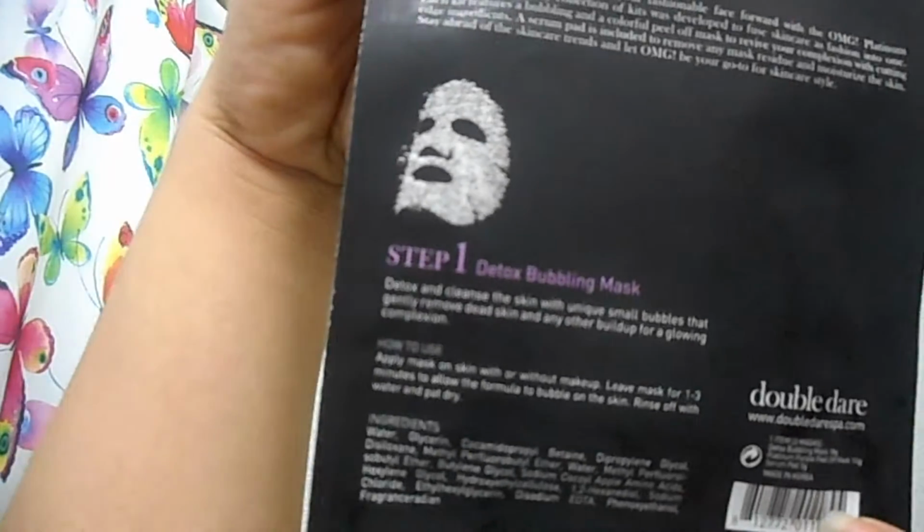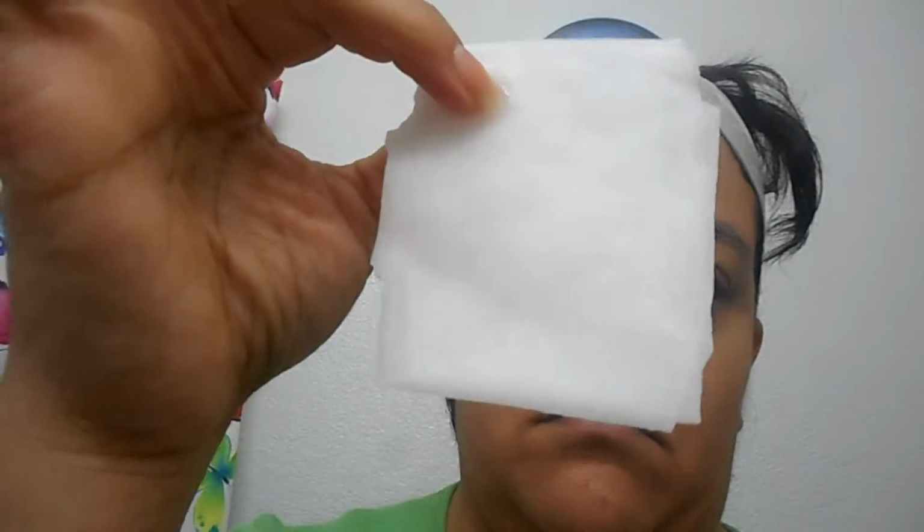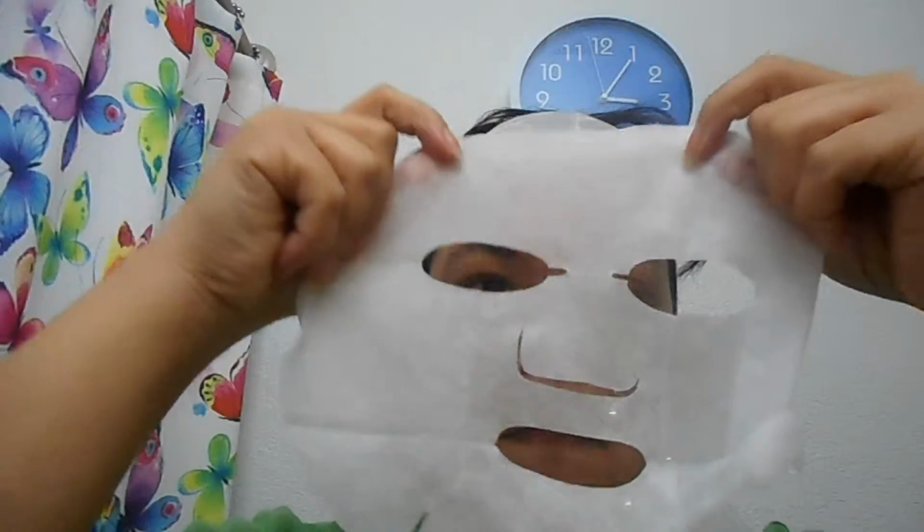So the bubble mask is kind of interesting because it's a sheet mask that actually bubbles, and we will see that shortly. And again, this was just to give you the overview of what it looked like. I never used one of these before, so it was kind of exciting. I think you could probably use this kit separately if you only want to use one mask at a time. But I thought it was easier for me to use it all at once because I wanted to see exactly what the entire effect was.